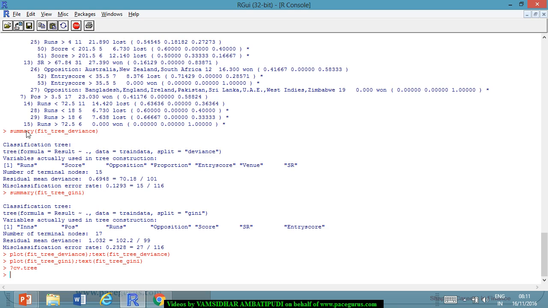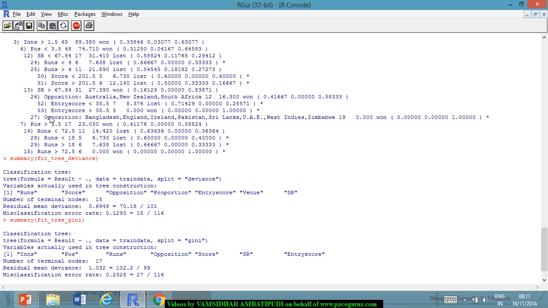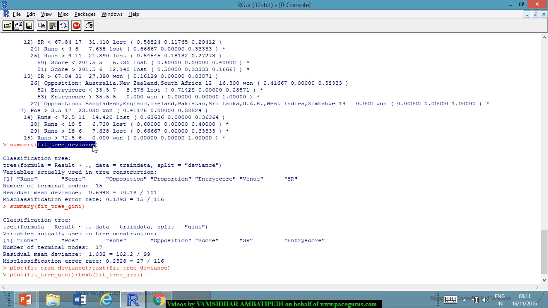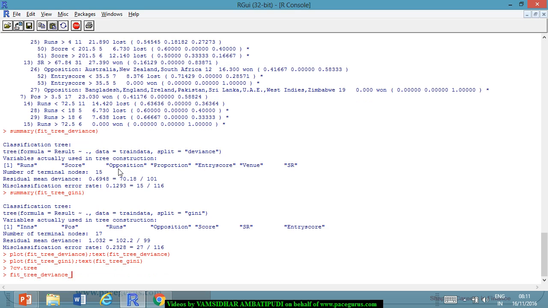Again, we can create two of them. Fit tree deviance, and I'll give one more saying misclass. I'll take it as fit tree deviance underscore misclass, where I'm using the cv.tree function.